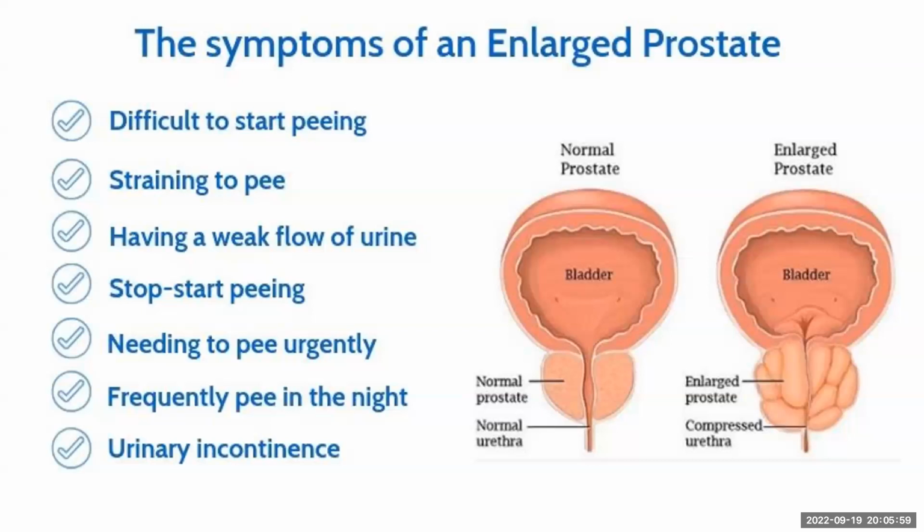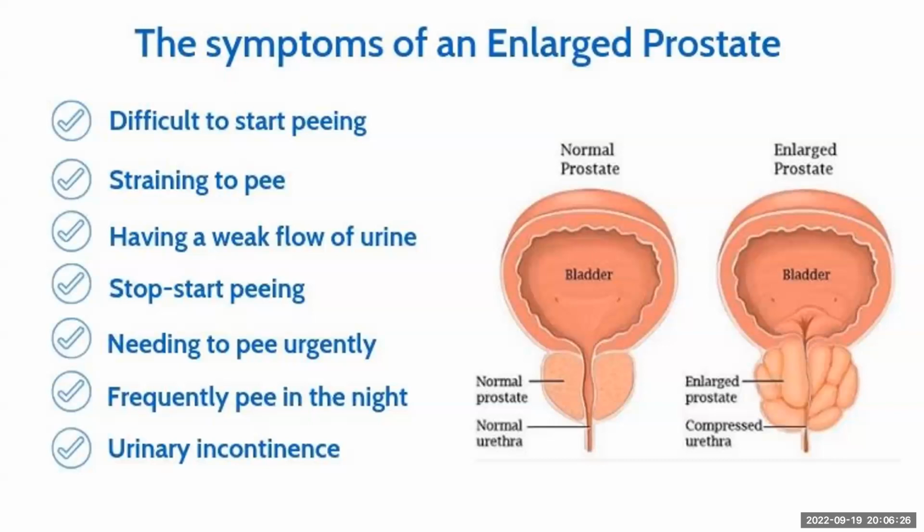Prostatectomy, which is known as transurethral resection of prostate, TURP. And how will the diagnosis be made? First things first, history. We'll collect the history, like whether the patient is having frequency at night, urinary incontinence, and what the start and stop of peeing status is. And as a physical examination, when we do a per rectal examination, we'll make the patient lie in a supine position with knees flexed.